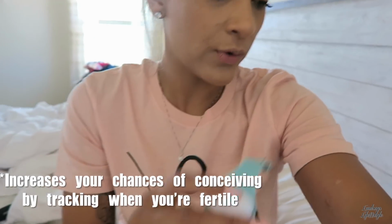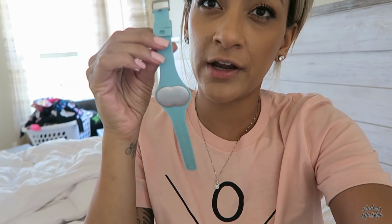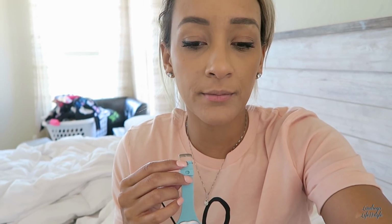So I always have it plugged in on the side of my bed during the day, but at night I wear it on, oh, there's my pile of clothes. No, at night I wear it. You have to wear it for a minimum of 4 hours a night. This tracks my sleep, and for me that's very beneficial because I'm on a weight loss journey and I work out, and I am eating in a calorie deficit and things like that. So I need to make sure I'm getting enough sleep. So sometimes it says I got 4.5 hours to 6 hours of sleep, and I think once it said 9 hours of sleep, but that was once last week.